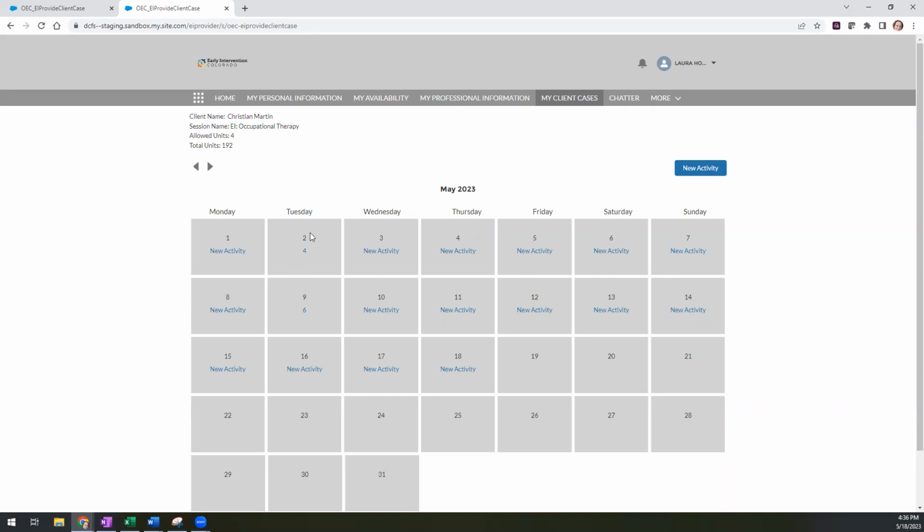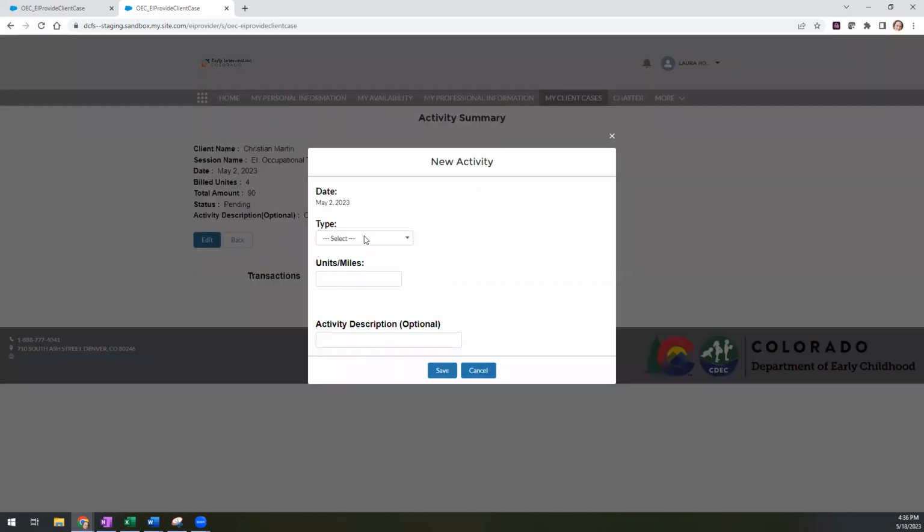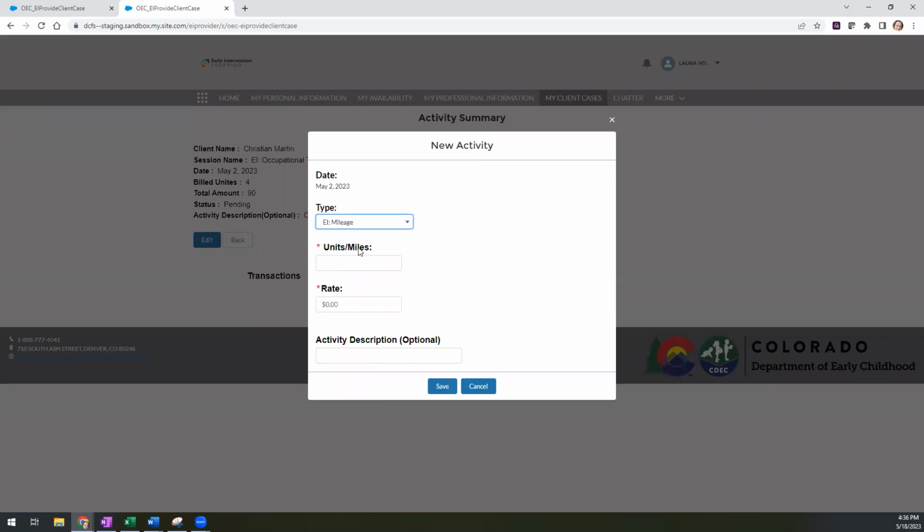Now, in addition to the 4 units on the 2nd, I want to add mileage. So I don't need to edit this, but I do need to add a new transaction. So I'm going to click new. I am going to select mileage. I'm going to select how many miles I traveled.